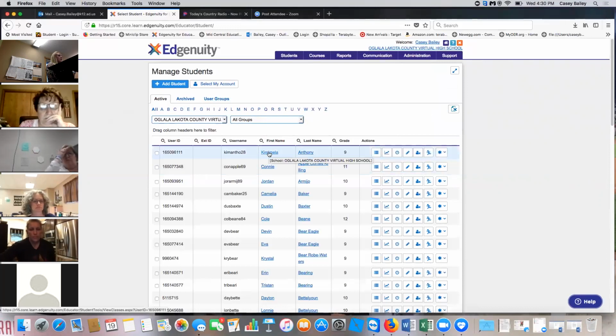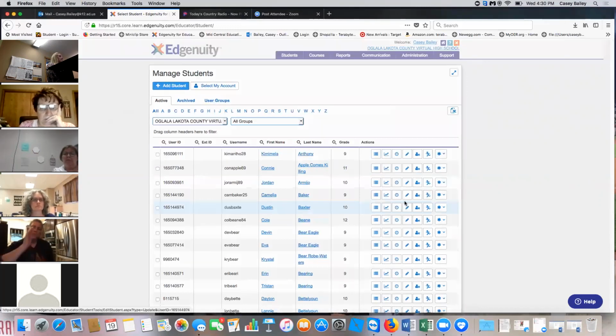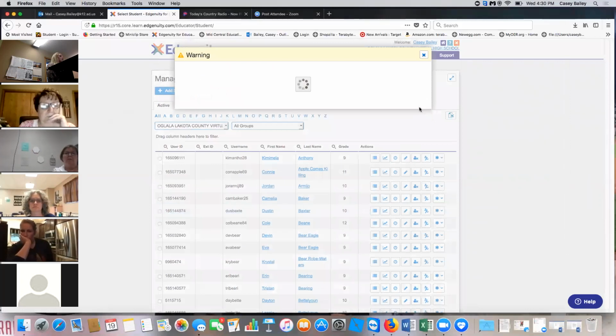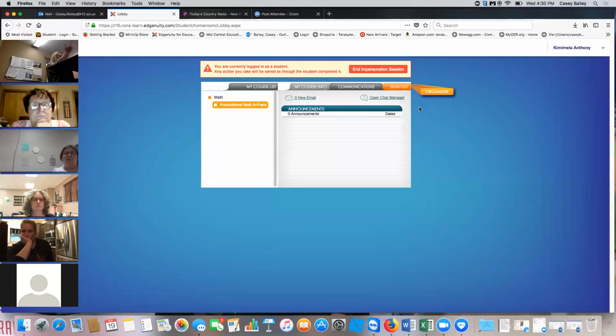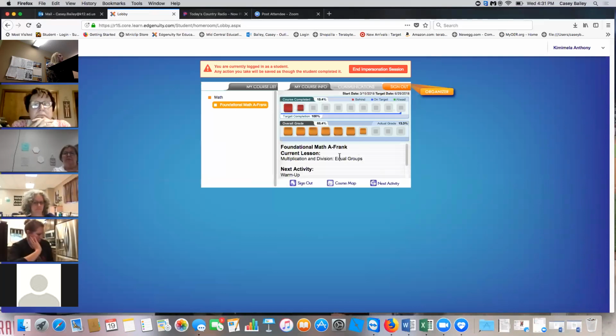But if you want to impersonate a student, you just have to go in. So for example, this Camilla Anthony here, if you go over here to the right and click on this drop-down arrow, right here is impersonate. If you click on that, it's going to take you directly into the student's login, or the student's user face, or the home page. So this is actually what the student is seeing. The courses are over here to the left. You click on this, it's going to bring up their progress, and then these buttons down here.